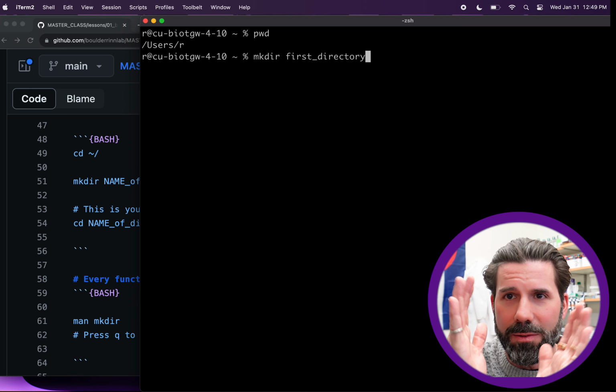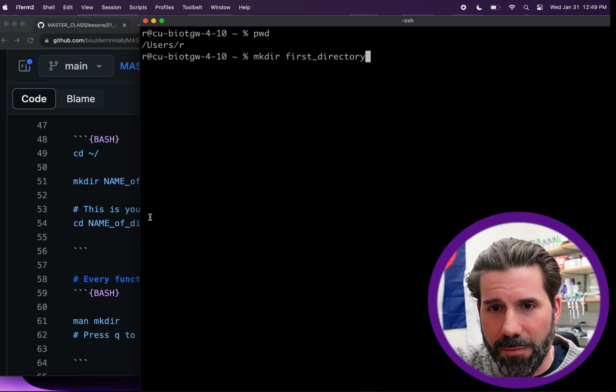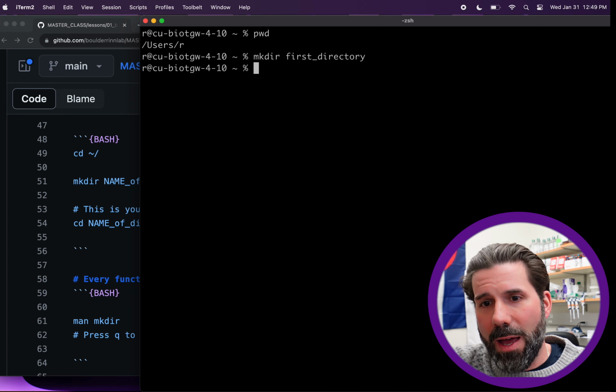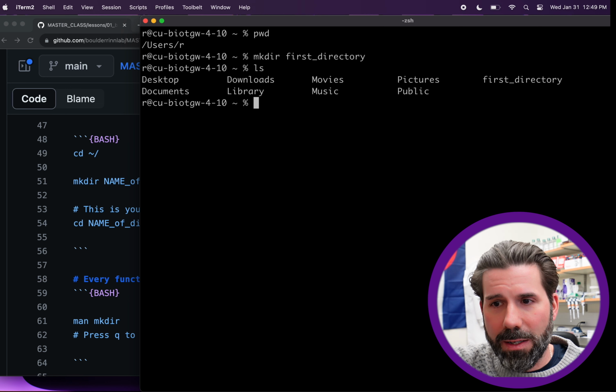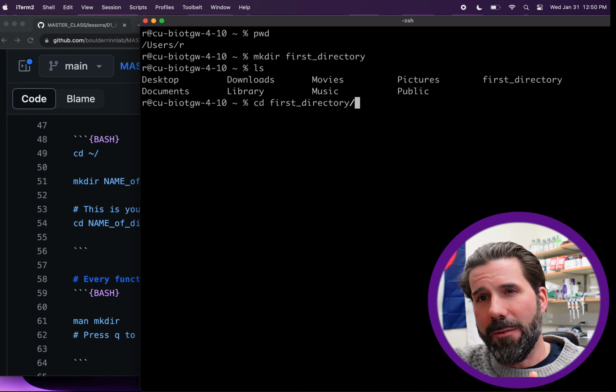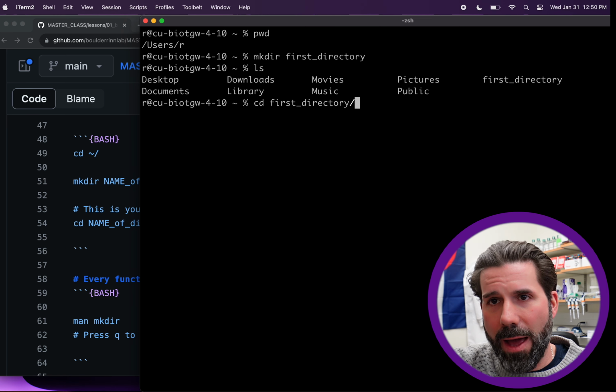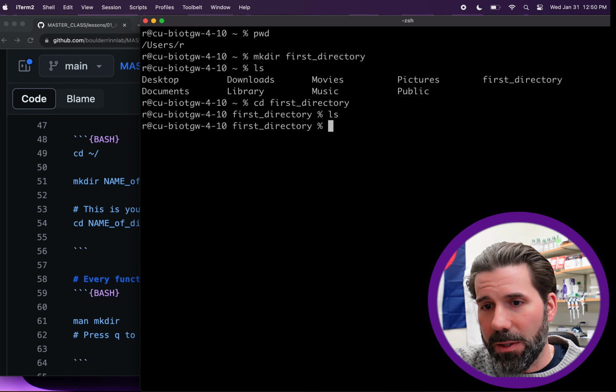Spaces are represented as 2 forward slashes, and it gets kind of confusing. So I did that, and now let's do a list, and I can see, oh cool, I made my first directory. And cd, again, is for change directory. I can move into there and I'm just going to type the first 4 letters here first and hit tab, and if it knows where I'm going with that, and there's a unique entry, it'll just fill it out for me.